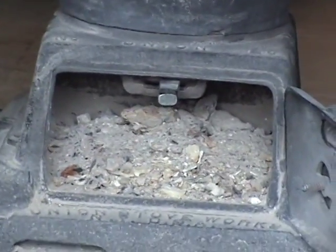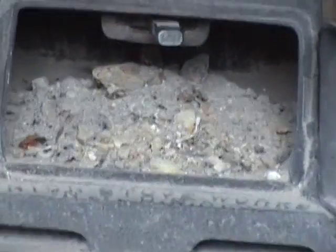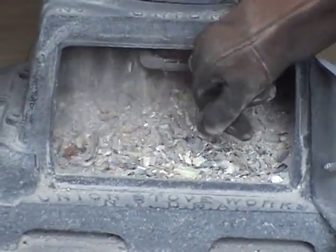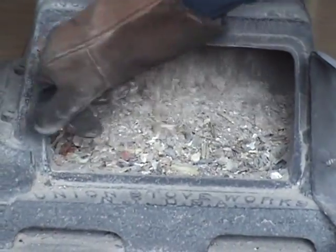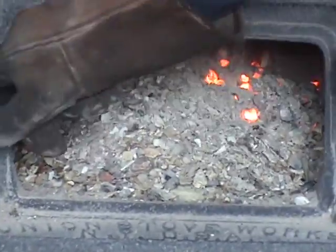Open the damper up. Shake this down until we see red coals coming out, and that is an indication that the ash that's built up in the bottom has been completely removed. Keep shaking until we get red hot coals. Start to see some of the red hot coals coming through.